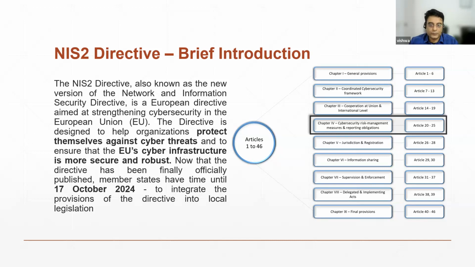Articles 20 to 25 are what would then be converted into different kinds of controls, and thereafter converted into the services, solutions, and products that we could be implementing, consulting with, and probably integrating as well.